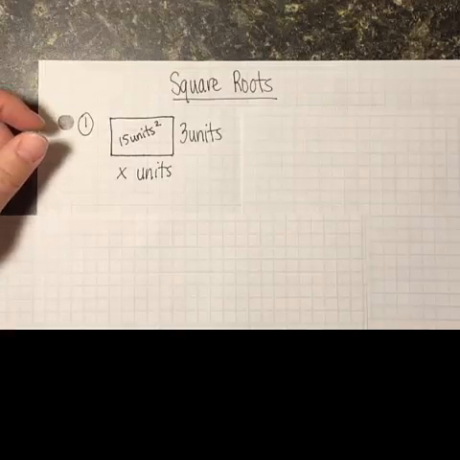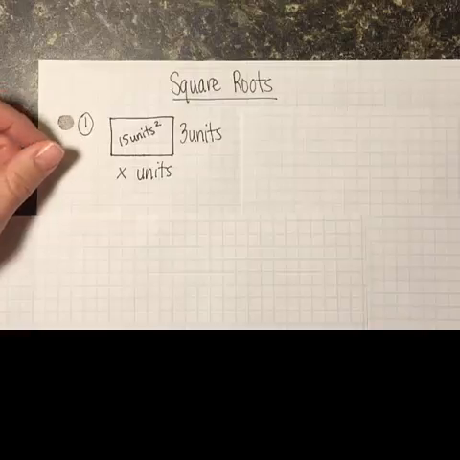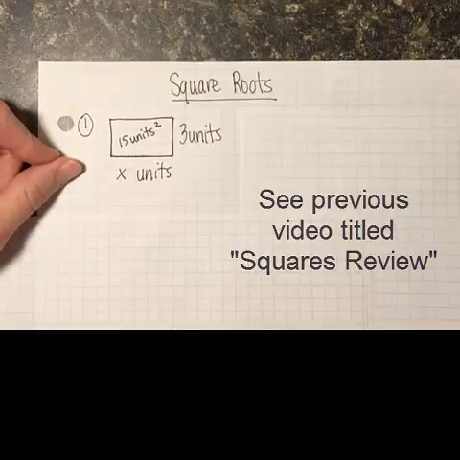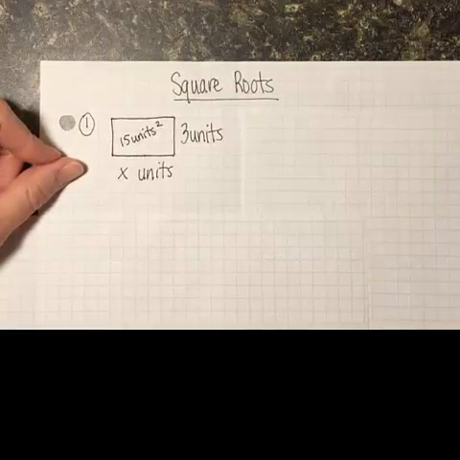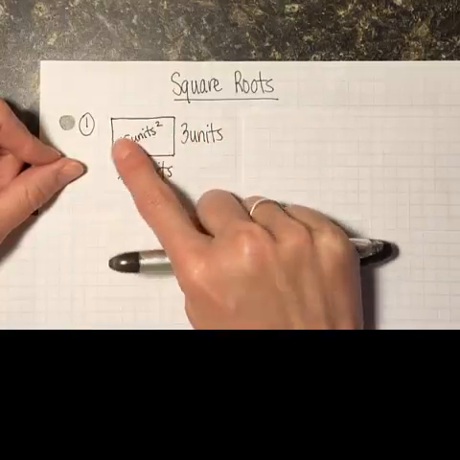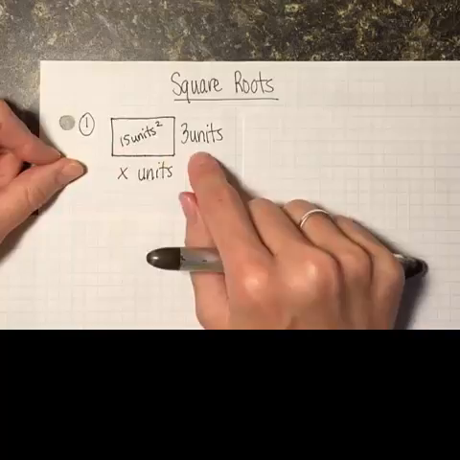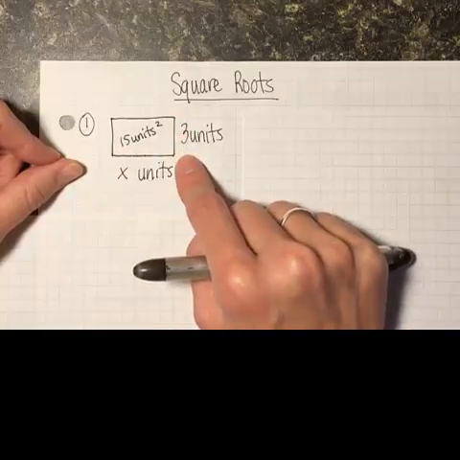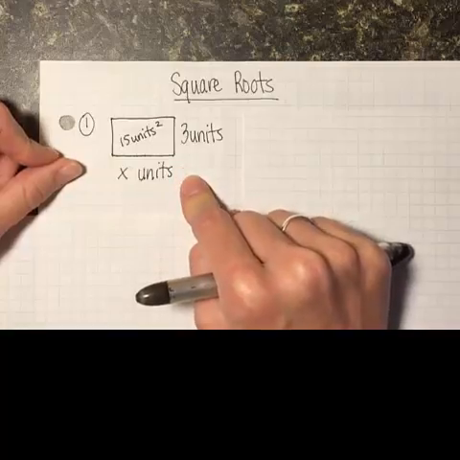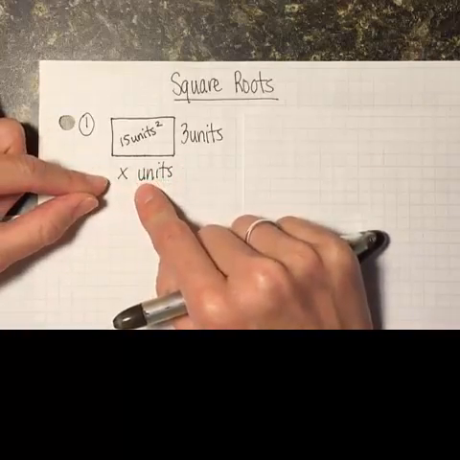Well, in the previous example, you were given two side lengths and you were able to use those side lengths to find the area of the square. Sometimes, though, you are not given all of that information. Like in this example here, we have the area already given to us. We don't have to figure that out. And we have one of the side lengths, but our missing piece of information is the other side length. So we need to kind of work backwards to figure out what this missing side length is.